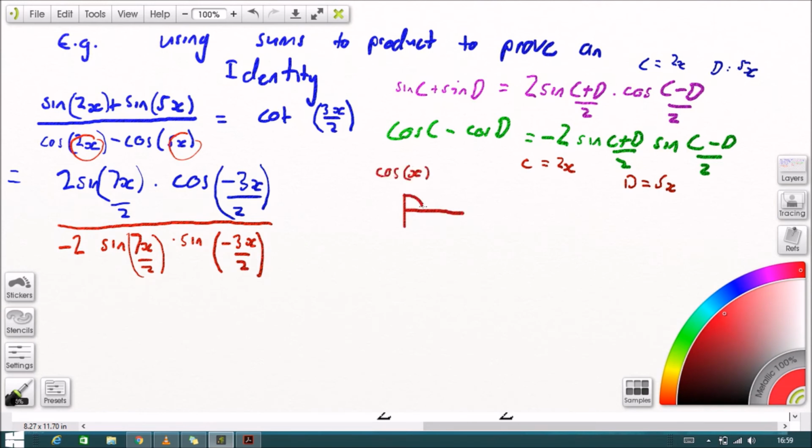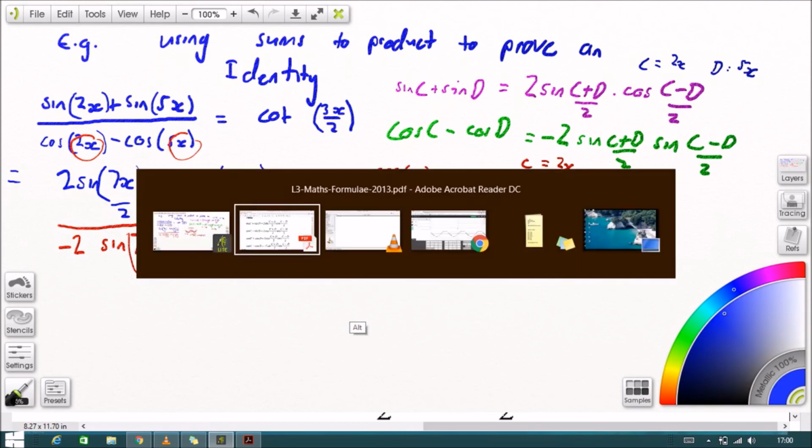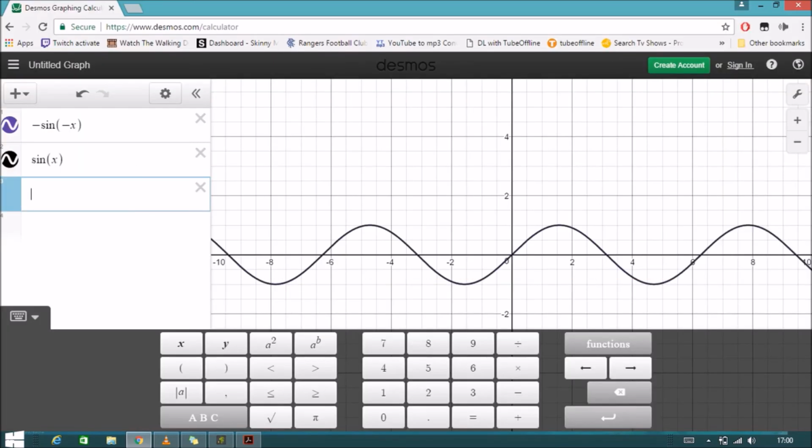Now if we take a quick look at the cosine graph once again, so here we have cosine of x, and x is going to the right. If we also add an x going to the left, and we draw the graph there, you can see it's a mirror image. So that means that any point for x on the cosine graph will be the same as if you took the negative x value and plugged it into the cosine graph. So that means that cosine of negative 3x over 2 is the same as cosine of 3x over 2.